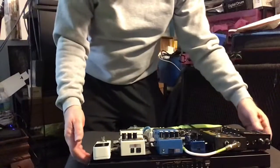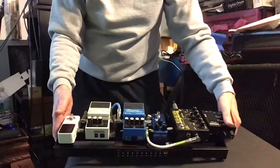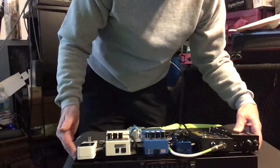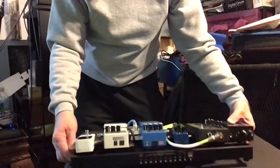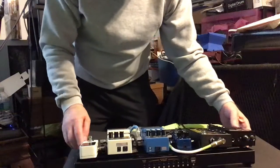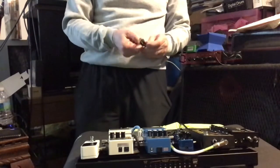Alright, so working on the pedal board. Pretty much got it set up the way I need it. The issue I'm having is barely enough room for the headphone monitor. Hangs off a little bit. Might be able to get a little bit of real estate from the tuner. But for now, just show you how to hook it up.